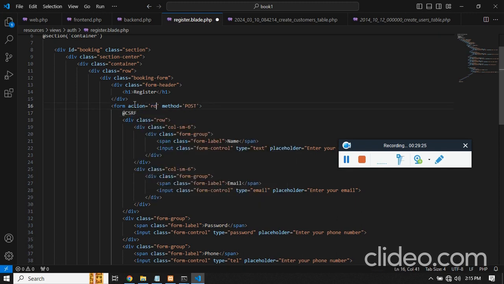And here we have route. We will be passing the route name, so the name of the route we will keep as register submit.